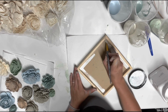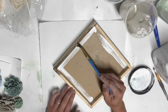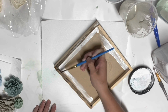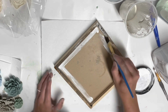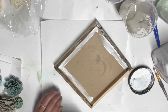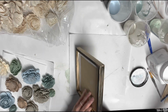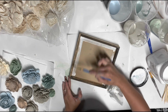So anyway, then I took this little random wood box I had from one of my kids' Melissa and Doug toys that they had lost all the pieces to. You'll see me there, I took white paint and started painting the inner part white, but then I was like, wait, I need to stain the outside, so I went ahead and stained it. I used a little bit of this dark stain that I had on hand to stain that whole outer frame. And then I went ahead and painted the inner part white.